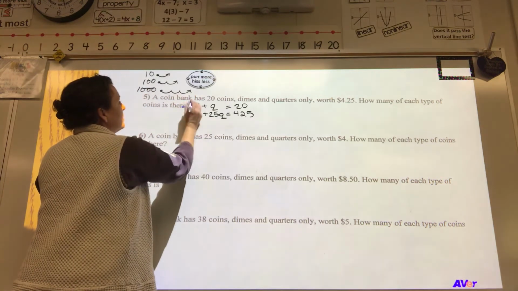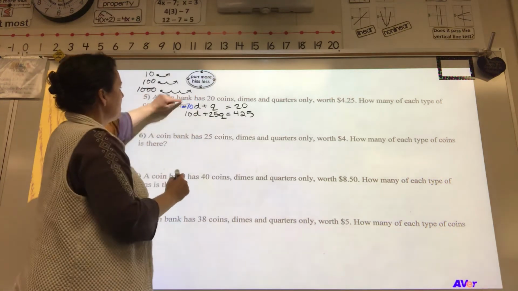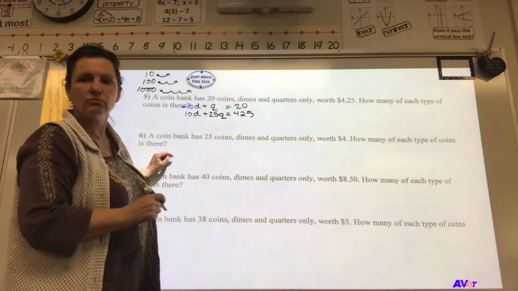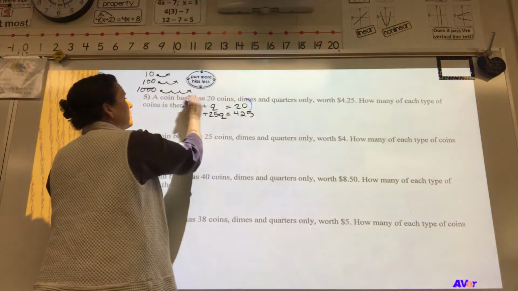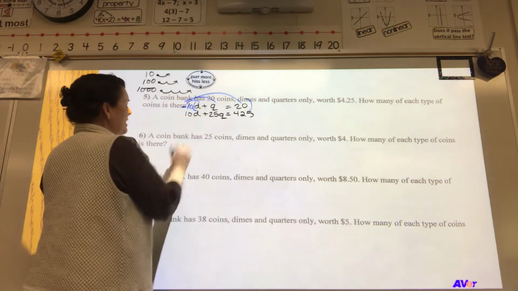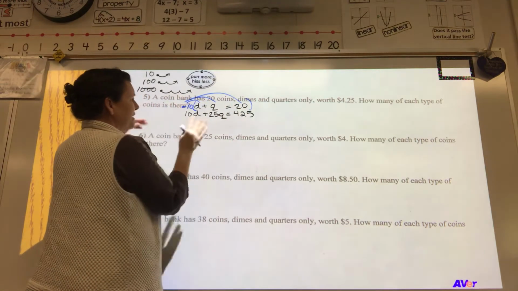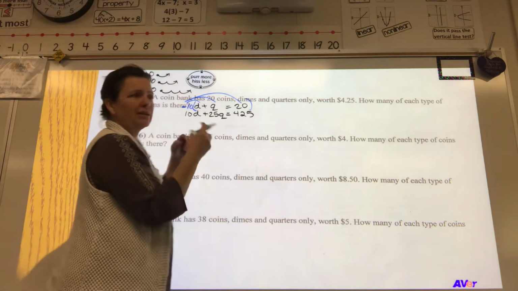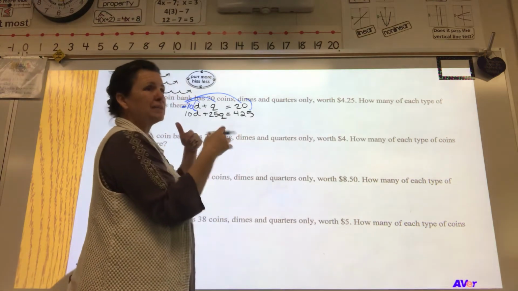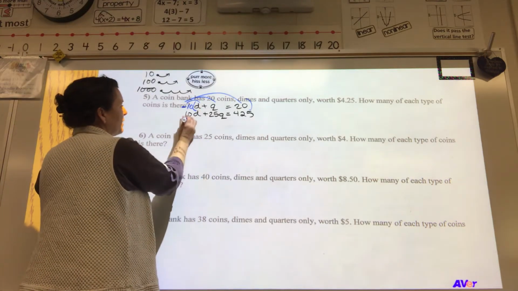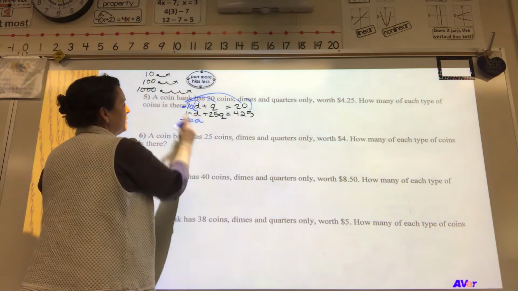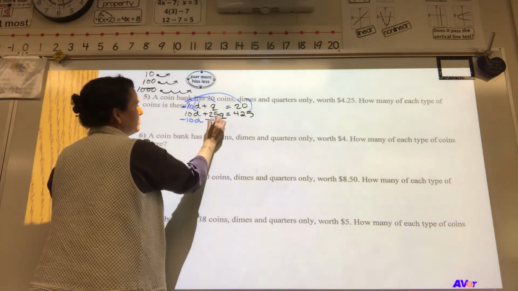Look at this. 10, take away 10, whoop, dimes would cancel. So that's where we're going to go. But whatever we do to one, we're going to do to the other. No, we're not touching this one at all. So I'm going to kind of cheat a little bit. Not really cheat. I'm going to simplify it a little bit. Maybe that's a better word. Negative 10 times d, I'm just going to write it right underneath here. Negative 10 times q.